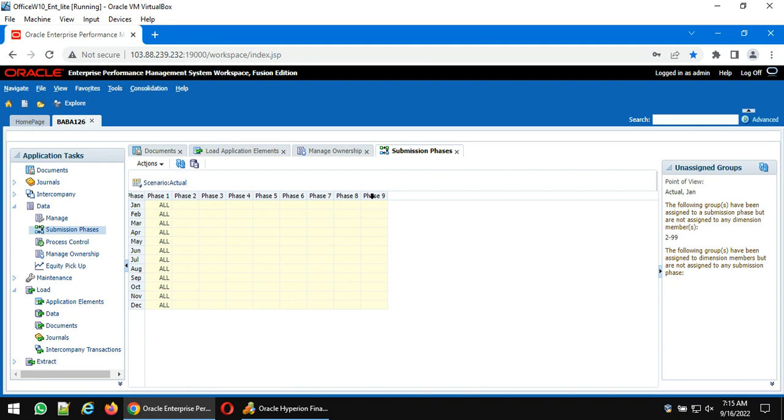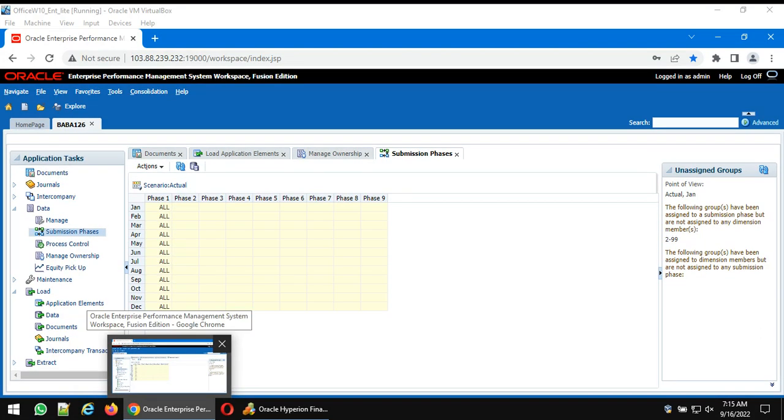What are these submission phases? First we'll discuss a business case. We have 4 users: Manju, Jeevan, Ravi and Ashok. We have loaded the data from SAP, everything is fine. We have posted the journal entries and done the consolidation. Consolidation took 4 hours, literally 4 hours. Consolidation is done.